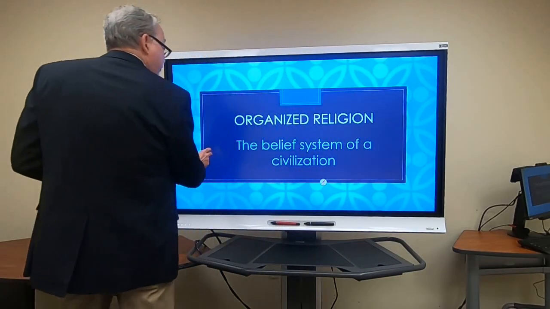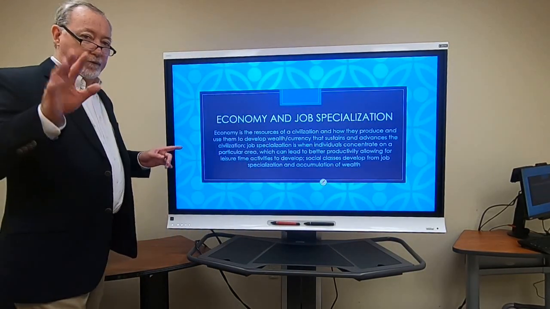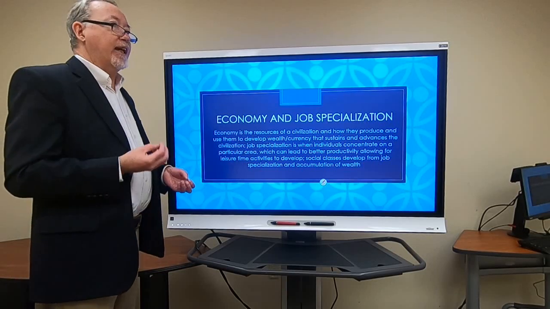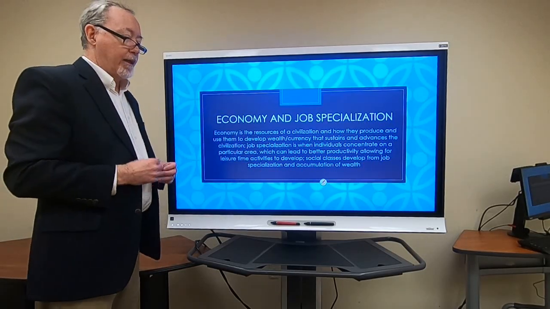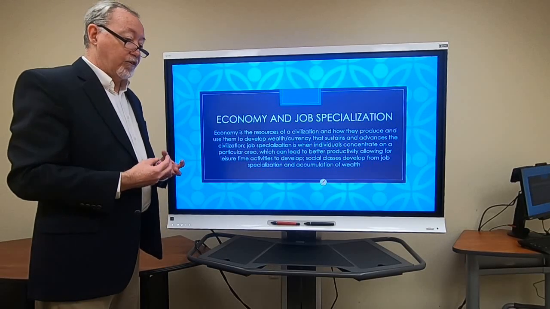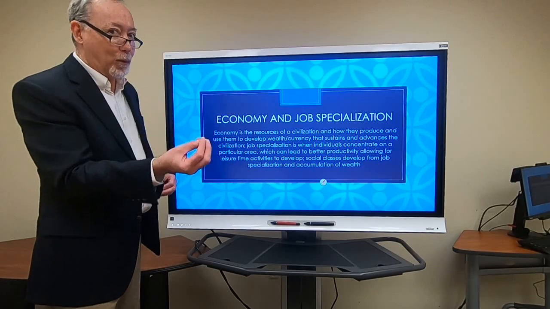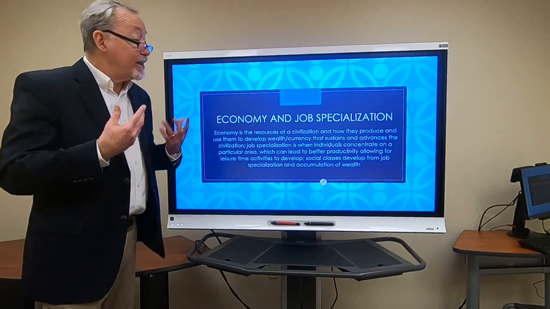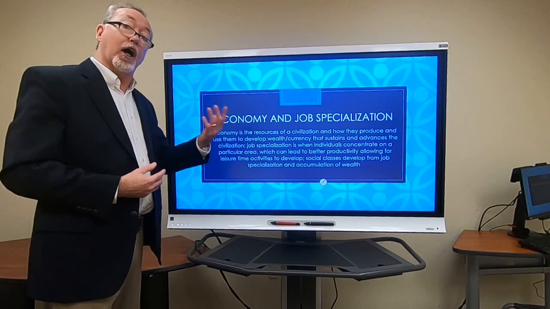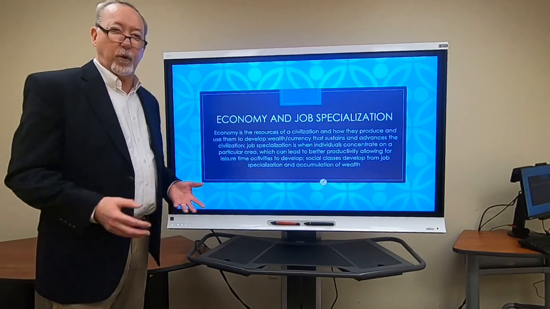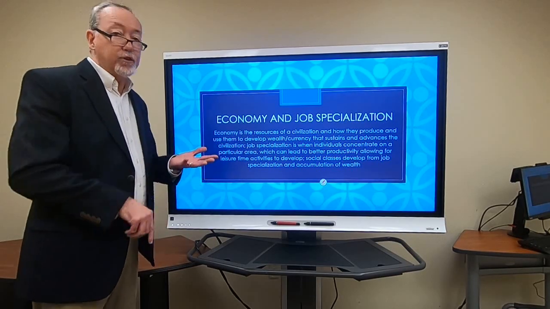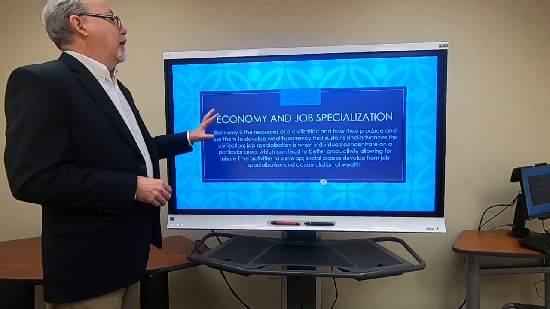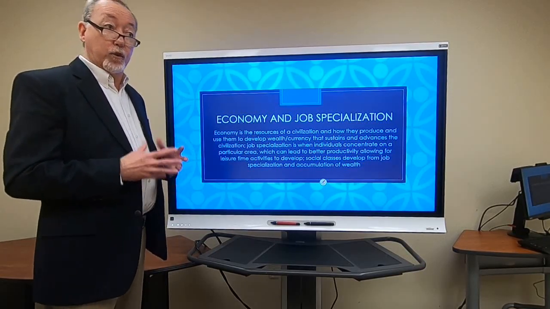Okay, let's go to our third characteristic. This is important for those of you who are in fourth coming to fifth. When you see the word economy, think money. Think how people trade stuff. Is somebody making money from doing business? Is somebody getting a bargain because they're buying something for less than it's really worth? All of these things have to do with the economy. How a civilization generates money, how they use their money, how they use it to trade, to get other resources, to make their civilization even better. When I say resources, I'm talking about things that you need to build your buildings, to make your roads. I'm talking about food to keep your civilization healthy and strong. Job specialization is very important to a successful civilization.